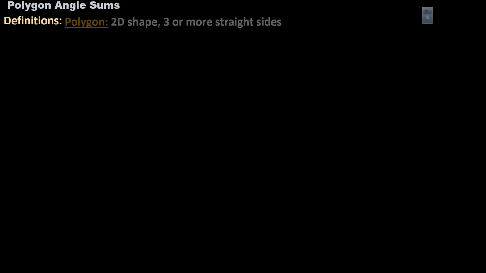So in this video we're going to be talking about polygons and how to work with polygons, what they are, anything like that. And to start off, we're going to first talk about what a polygon even is. A polygon is a two-dimensional shape. It means it's flat. A two-dimensional shape that has three or more straight lines. And that part's important. Polygons do not have curves or bends in it anywhere. They are only made up of straight lines.